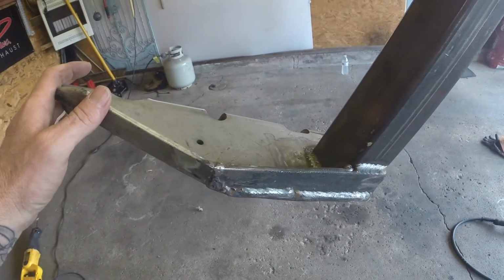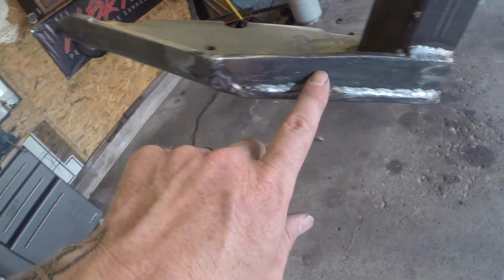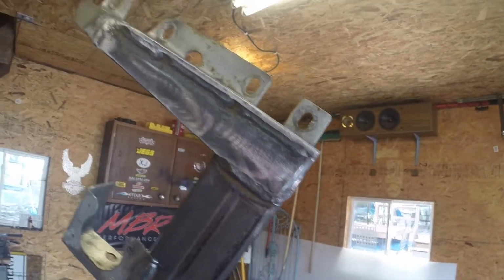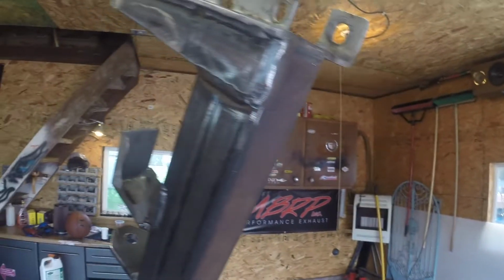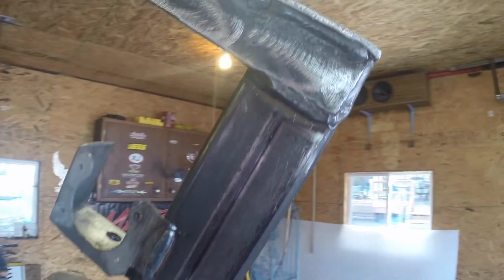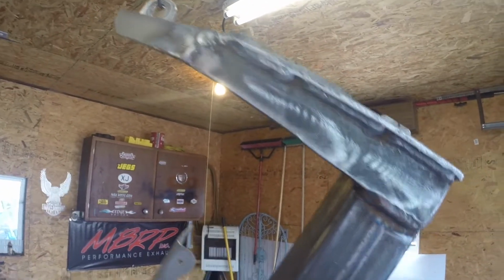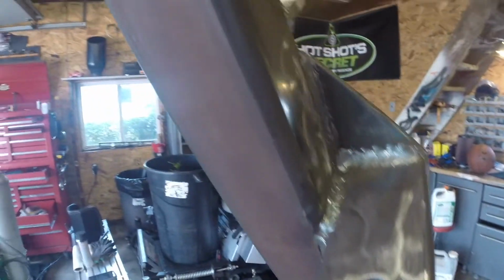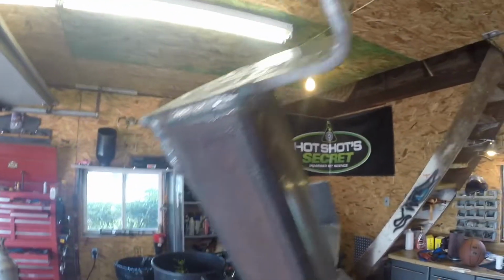All right, with everything welded together, I got it hanging on my paint booth right here. You can see I welded these pieces in here. Those are welded all the way around, just like I always do. Might be overkill, but you know, this is backed by me. It's not backed by a company, so not that I question my welds, but I always do things a little above and beyond what actually needs to be done. But I'm very, very happy with the way that it turned out.